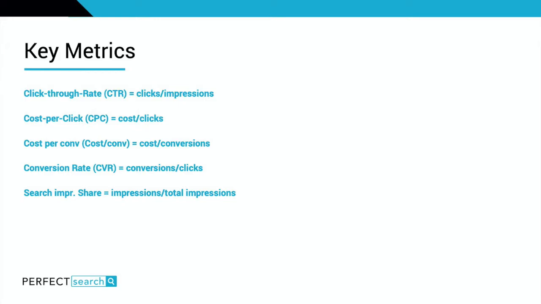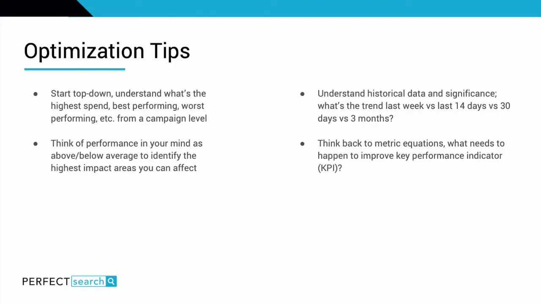And some are more worried about cost per conversion and performance. And so they don't mind having a lower impression share as long as they're making a profit. Some common optimizations we can make in accounts. So some tips, first of all, before we get to our types of optimizations.